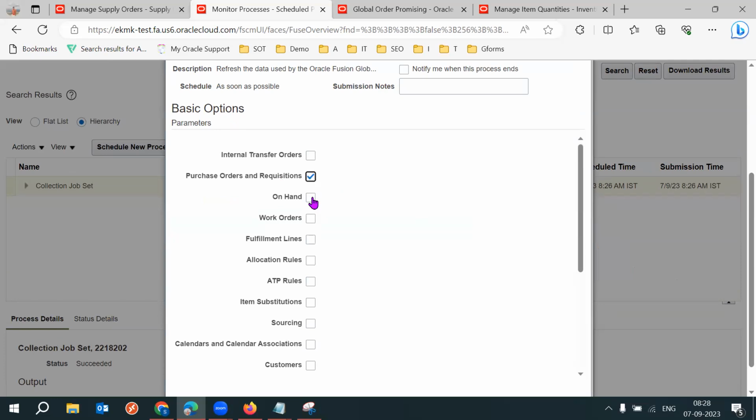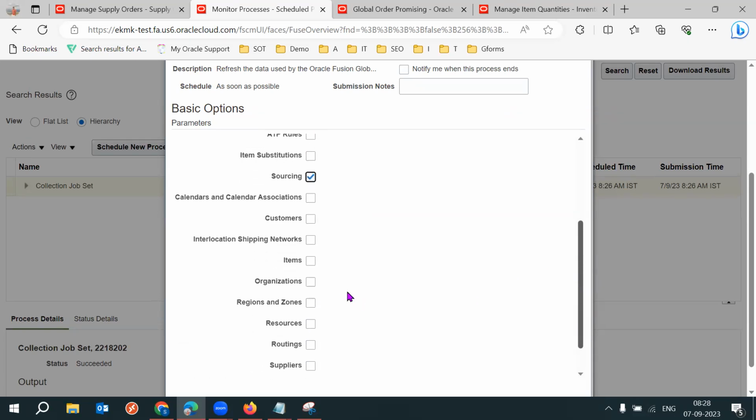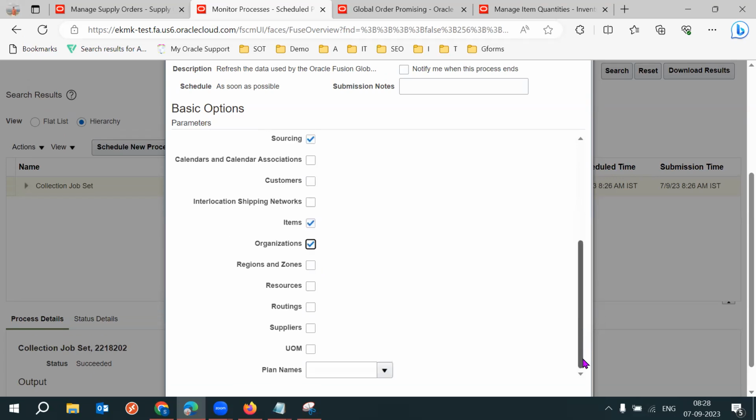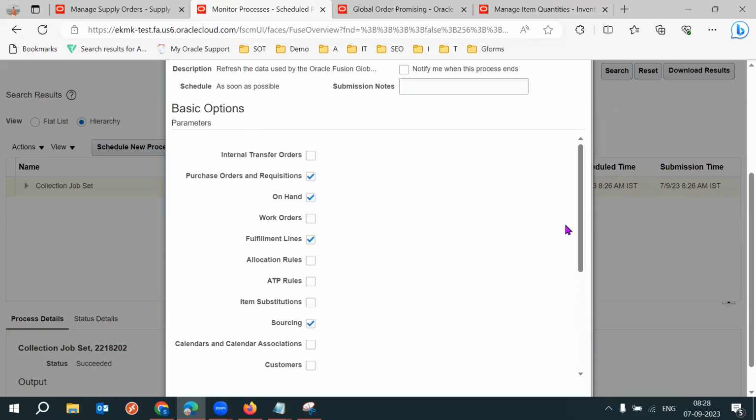I will restart the OPS server and refresh it with this data. I think this is fine.